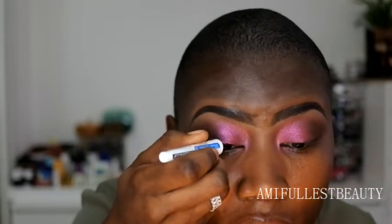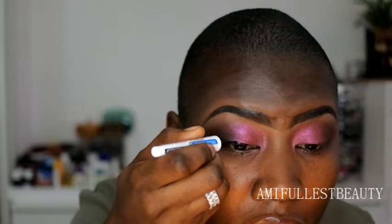So now what I'm going to do, I'm going to line my eyes. I'm going to use this eyeliner, and I'm just going to line these eyes. So this is the eyes. The eyeshadow is looking really beautiful.